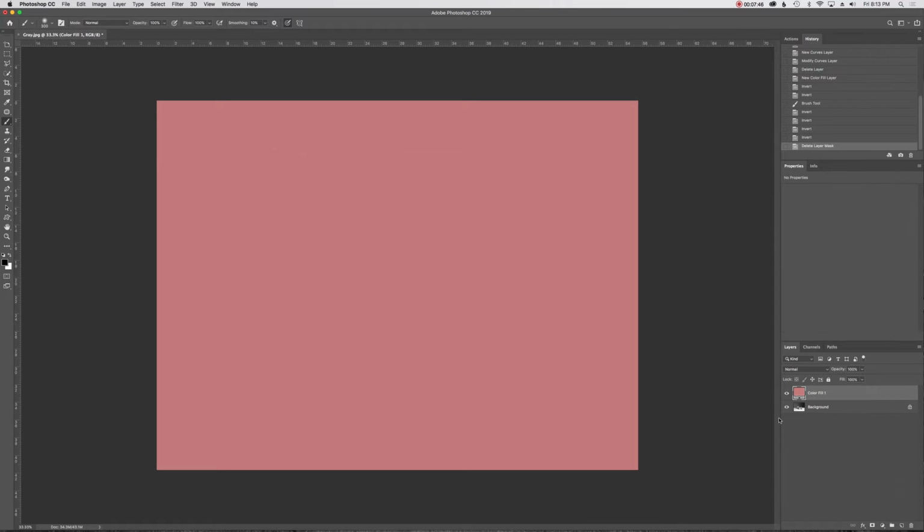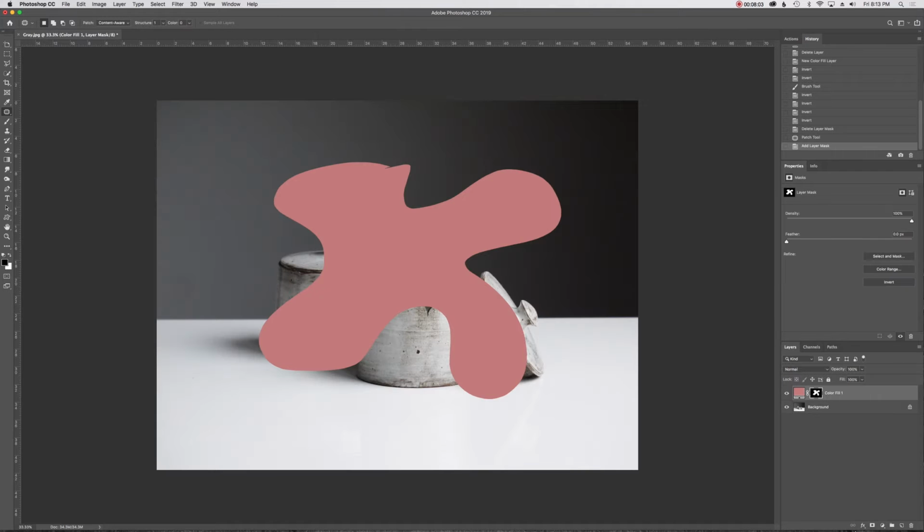And so what we're really going to use selections for is modifying or creating our masks. So I just deleted the mask from this. If I draw a selection here using a selection tool, and then I add a mask, which is this little button right here just to the left of the adjustment layers, it's going to use that selection to create a mask, and that's mainly what we're going to be using selections for.